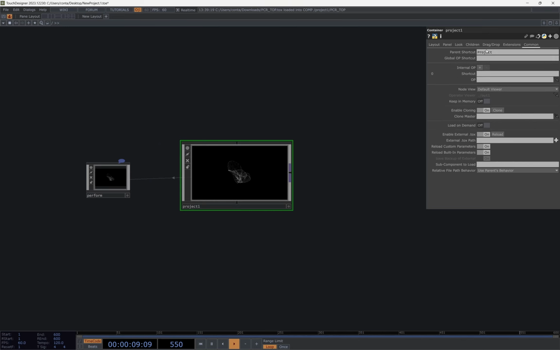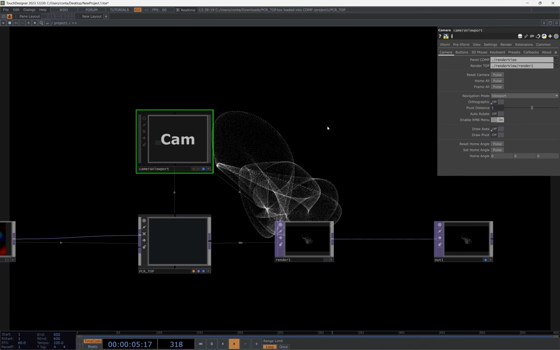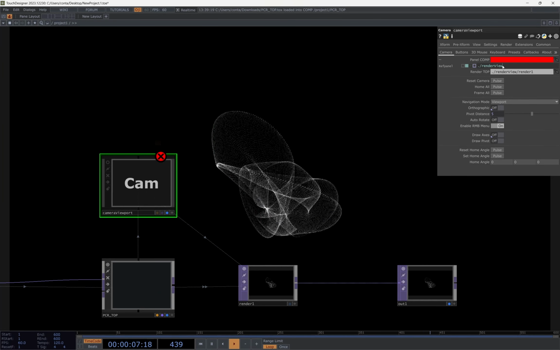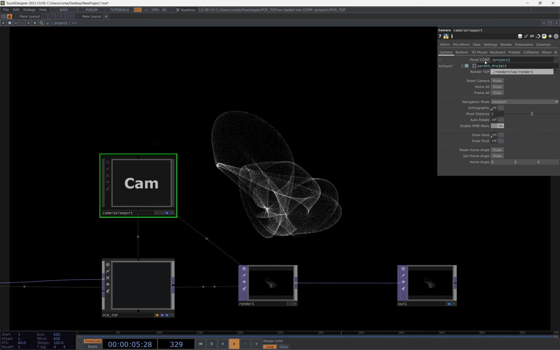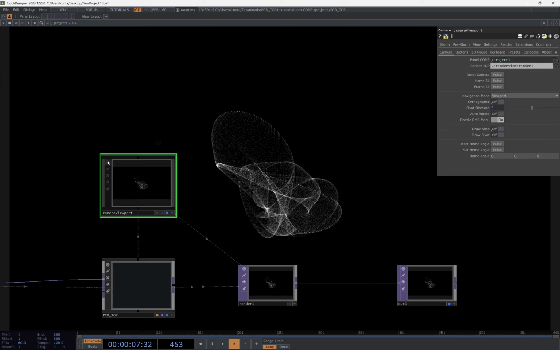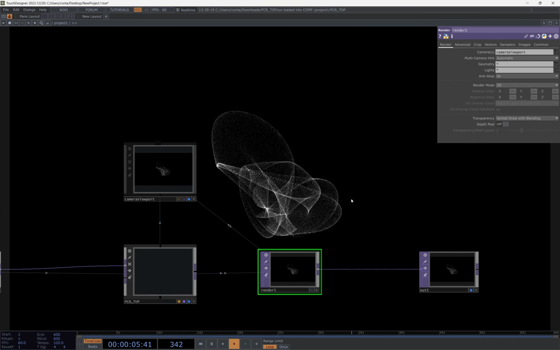And if you go here to the common page, you will see that it has a parent shortcut, which is project. And hence we can always reference this simply by writing parent.project as an expression in here. And then this has the correct camera panel reference, and I will also reference the respective render top that we're using.